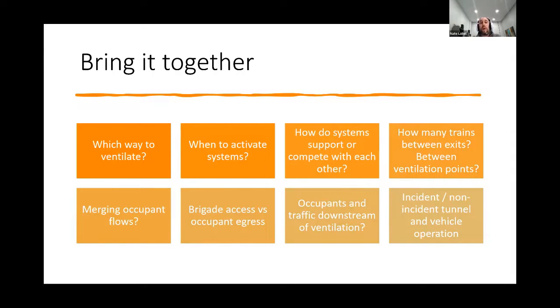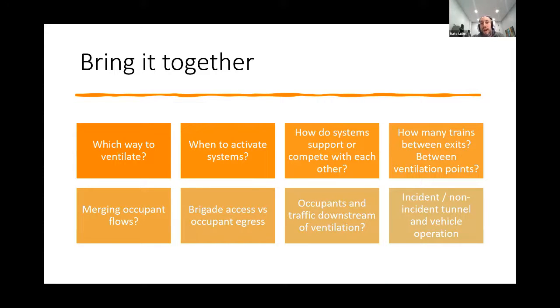Similarly with wet systems, so fire suppression. One of the big reasons you don't see them on platforms in Australia is there are big concerns that, if that system activated, the cooling would break the stratification of the smoke layers and actually make visibility, egress, and access for the brigade much, much worse. So those are conflicts that need to be considered, and which systems do work with each other or compete with each other.